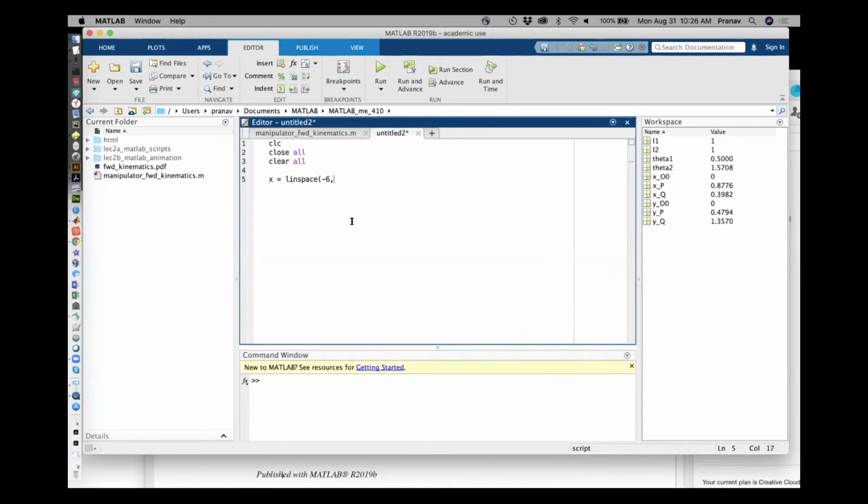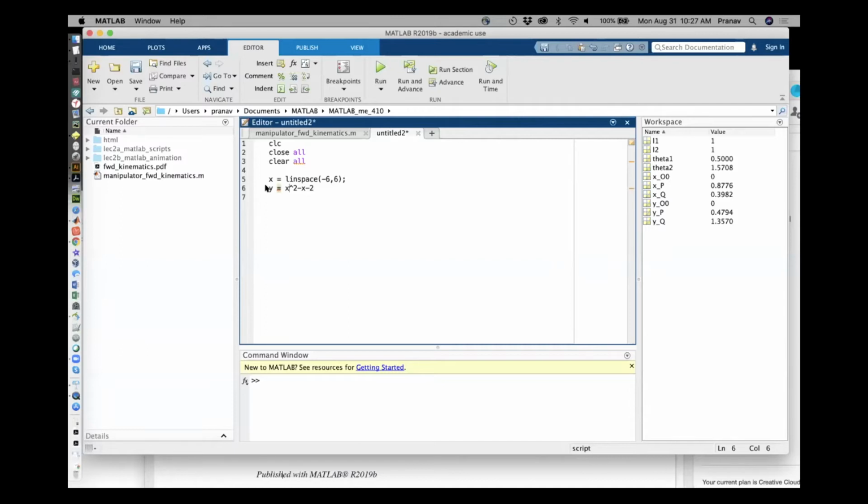This can be changed anytime because it's just one line of code. So for i equals 1 to length of x, I need this. Let me just write it as y equals x square minus x minus 2.